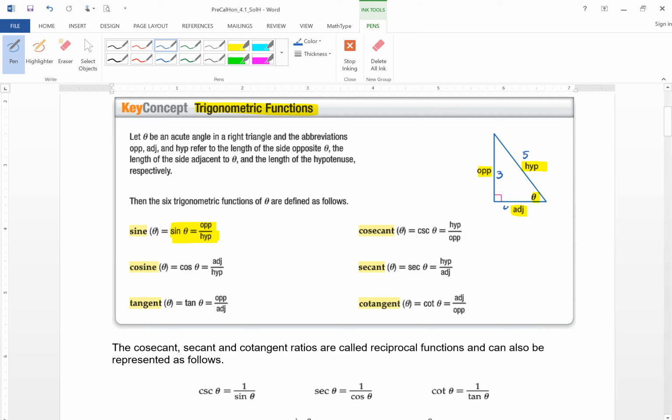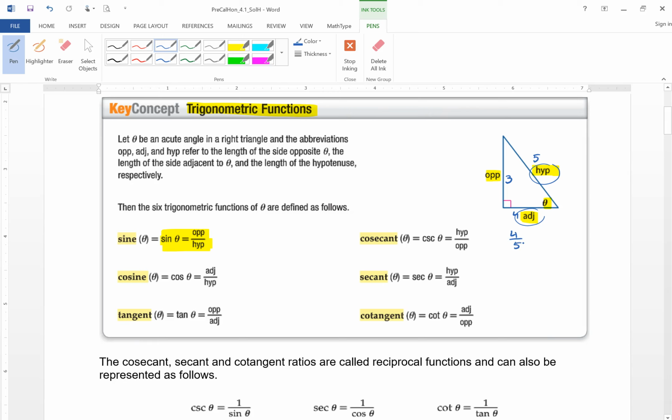In the case of the adjacent, if this is 4 and you compare the adjacent to the hypotenuse, the comparison is just 4 over 5, 4 to 5. And instead of saying every single time the comparison of the adjacent side to the hypotenuse, we just say the cosine of theta, and that's code for that comparison. So if you step back and look at how a right triangle is constructed, what's the longest side always? The hypotenuse. So if you compare an opposite to a hypotenuse, the opposite, because it's a leg, is always going to be smaller, right? So that ratio is always going to be less than 1. That means the sine and the cosine are always less than 1.